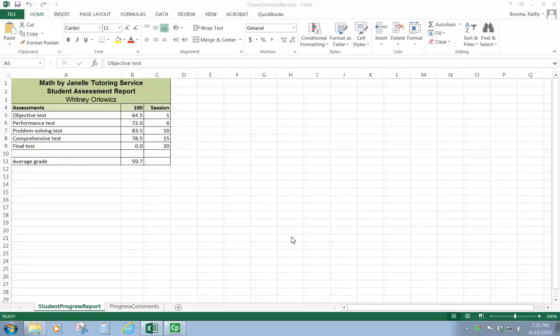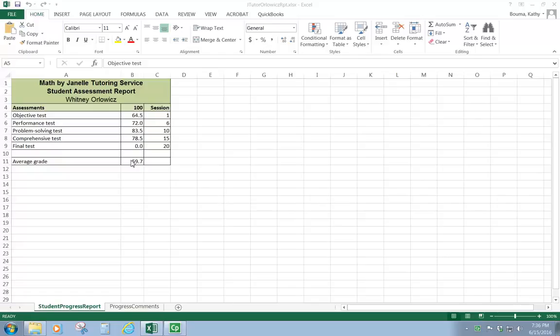In this video, we're going to use a feature called Goal Seek. We'll use this feature to populate cells with different numbers. And the file we're going to use is a grades worksheet for a student. This could be you. I bet you that you've tried to figure this out in the past.